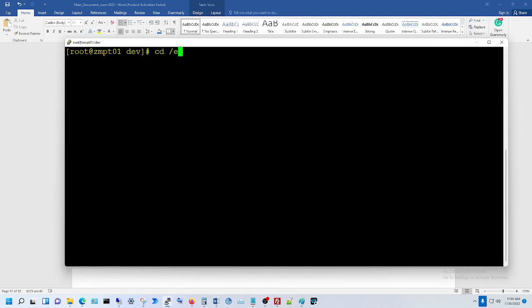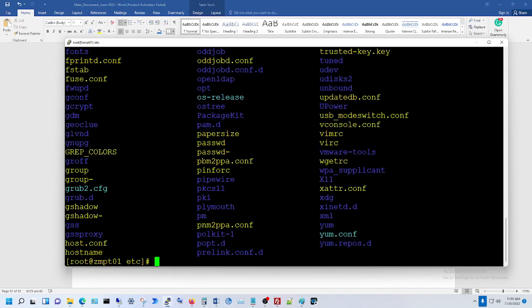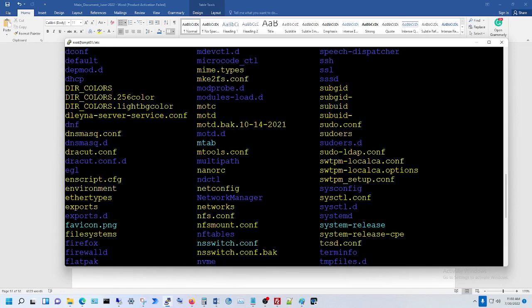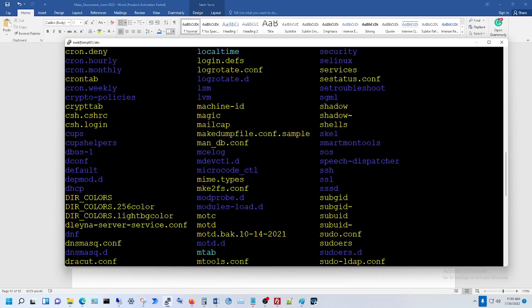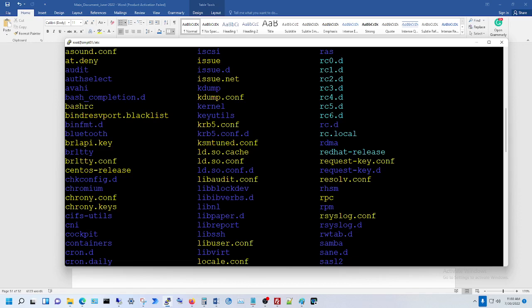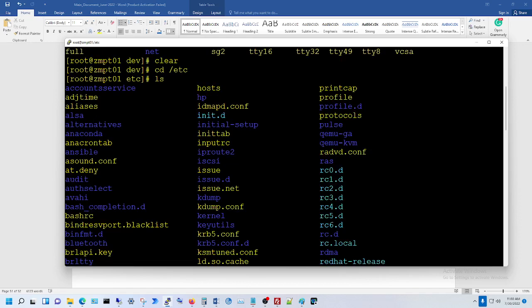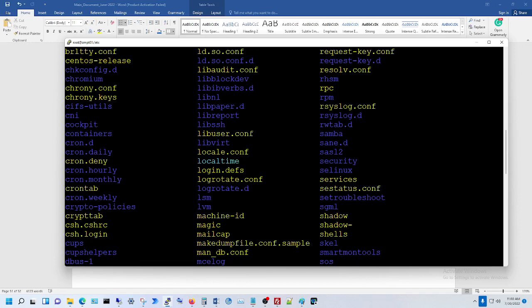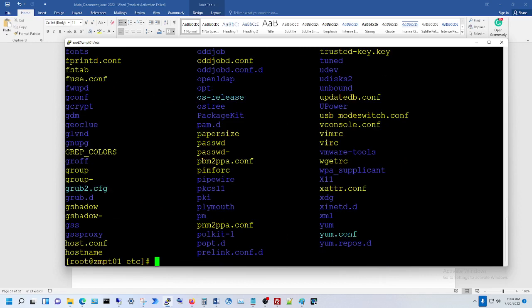If I go into /etc and do ls, again there are a lot of files in here, but you won't be using each and every file here. You will be using a few files. So if you are doing any configuration, those files will be configured in here, and it will save the configuration of the file system.